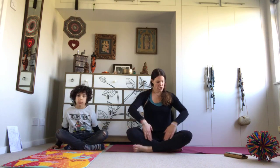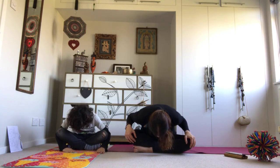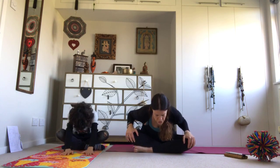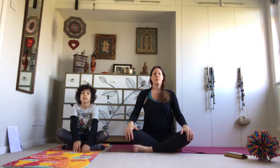The oyster pose, imagine this is the bottom of the shell and this is the top. And we're going to open and close our oyster shell. So hands on your knees. Breathe in. As we breathe out, we lean forward and we make the sound shh. And then breathing in as we come up. Rowan's going to demonstrate the hands on the floor option. So breathe in. This time as we come down, again the sound shh. Breathe in as we come up. One more time.